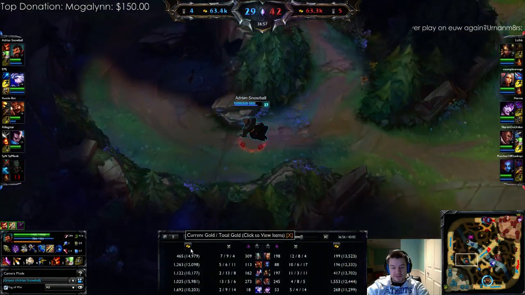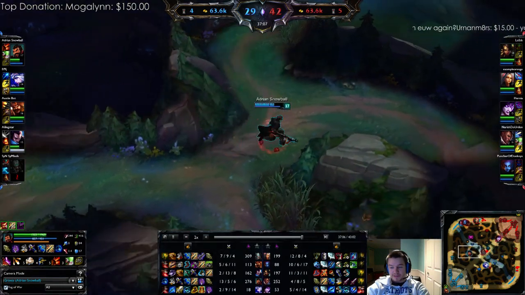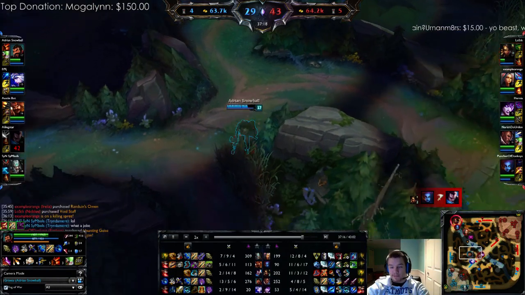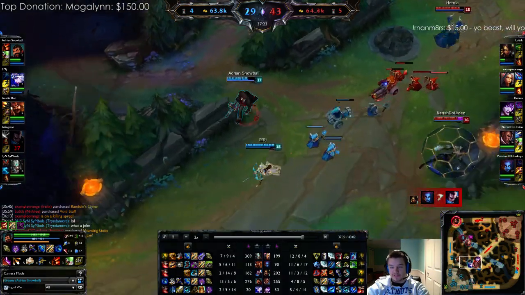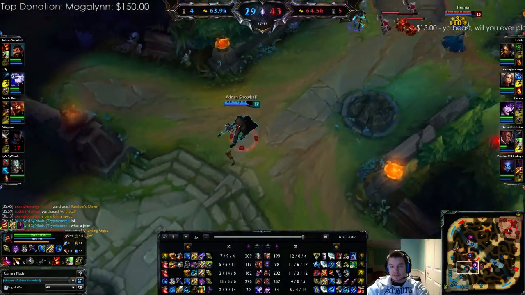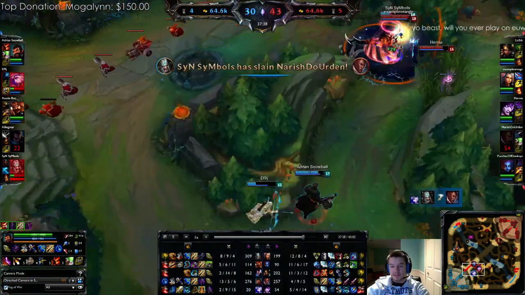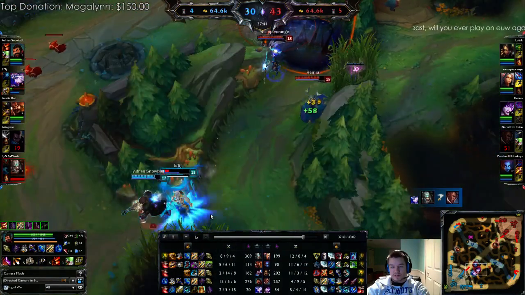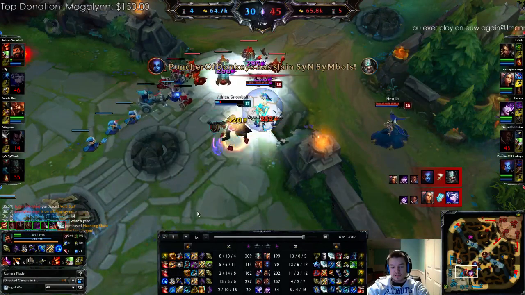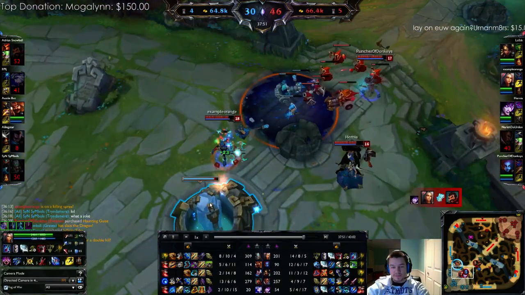You have 1,000 gold. You still have a lot of farming before you have any lifesteal. I'm not even sure if you can win that. He has lifesteal and you don't. He probably wins that 1v1. We'll slow it down. Let's see what you do here. Late game trend OP. Damn, rest in pieces. Pepperoni.